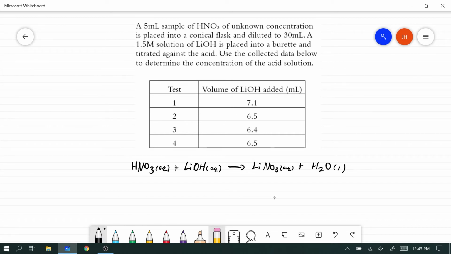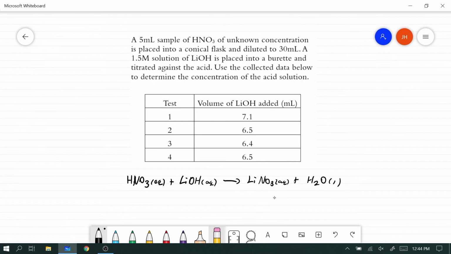So when we're trying to look at our volume of lithium hydroxide and take an average of all of these tests, I'd probably just be looking at test 2, 3, and 4. Doesn't make a lot of sense to add test 1 to our average when we knew that that wasn't going to be a particularly accurate measurement to begin with. So that guy can be omitted. We're just going to be taking an average volume from 2, 3, and 4. Keeping in mind too that the unknown substance here is our analyte.